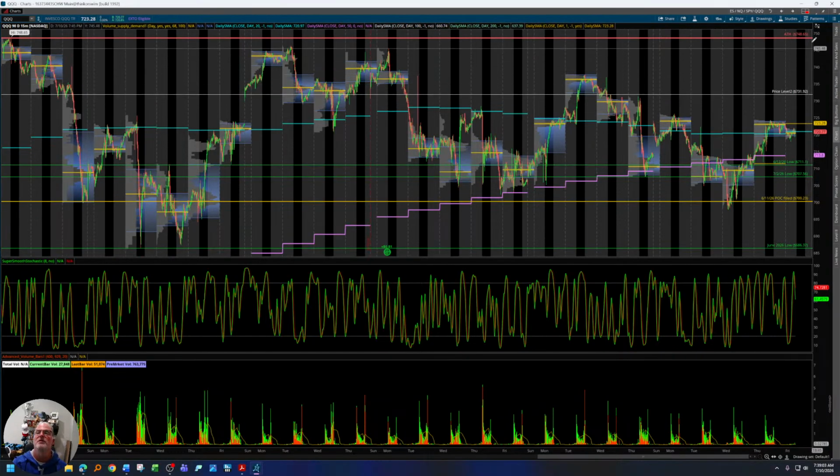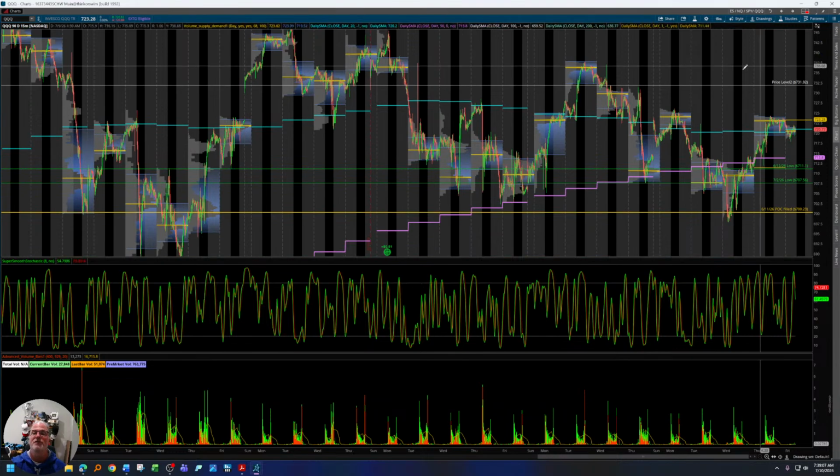And then, of course, if you get above that, then we start pushing back towards all-time highs at 748.65. Downside, you saw this little gap up that we had here. That filled pretty aggressively, and then we came back up there. So I would say, if we come back down, you could come back down to the 50, sitting at 713.80 if you do flush out for some support there. And then if you lose that, 711.10 would be your next line of defense there too.